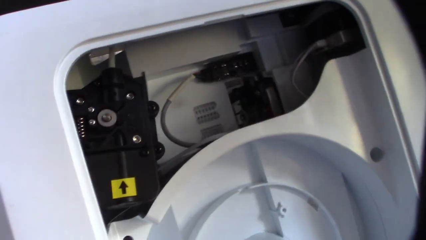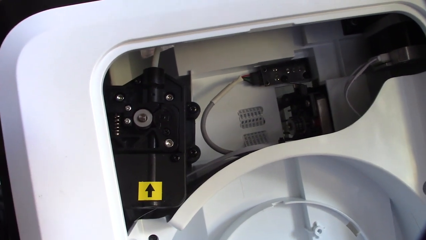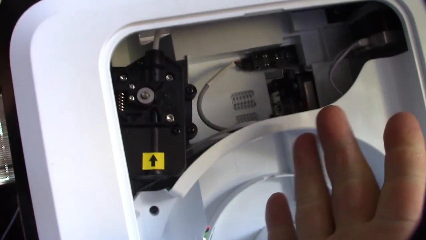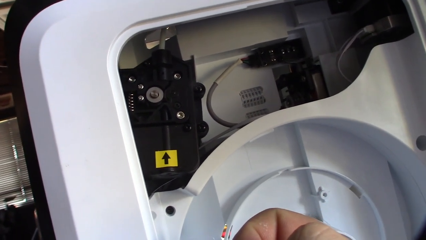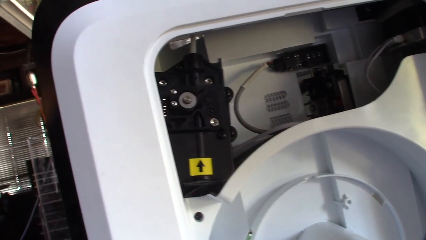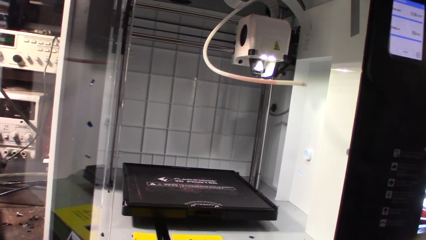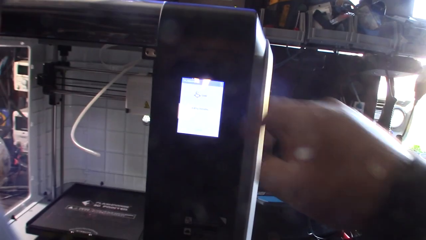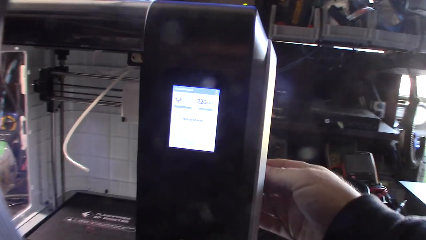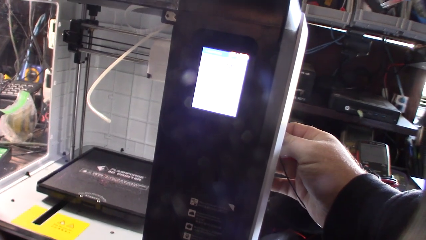That's one of the downsides of not being able to actually pull and release these self-loading extruders, is that I can't just push something in there. I mean, I can pull the PTFE tube out, but it's kind of difficult to get back here. Even just blowing it out with my air compressor, I can't even get it in there, really. So, yeah, I'm not a fan of those. So I gotta find a way to get this out of there. I guess I could load the filament in here, but let's try loading that. Okay, what's this thing doing? Can't tell if it's spinning. Or, okay, there it goes.